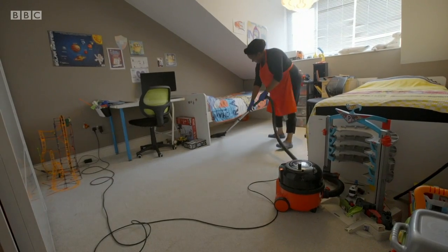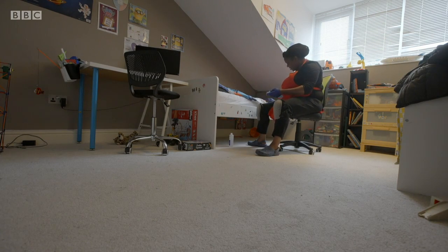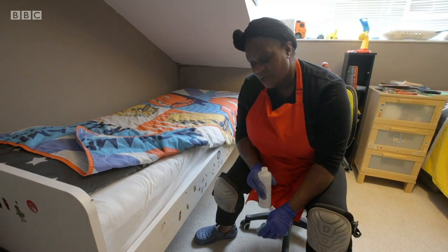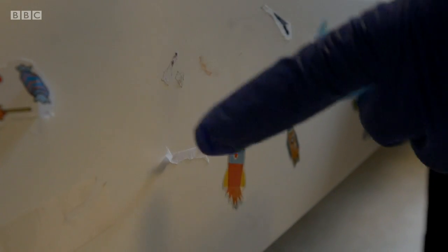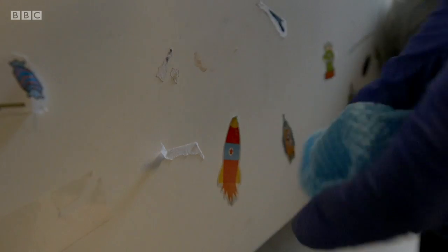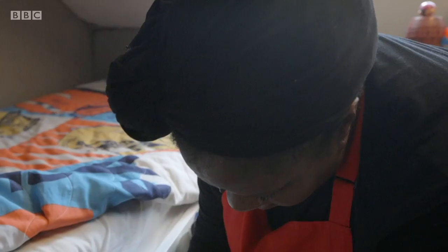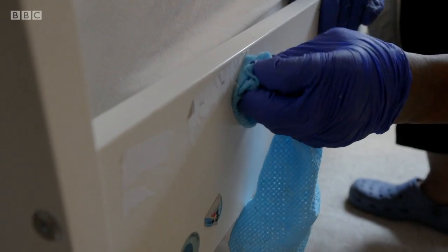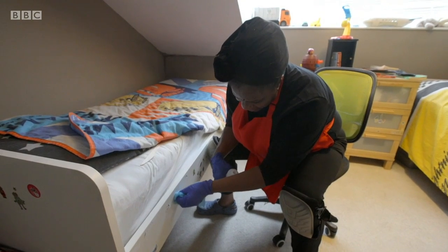And Maxine's found her own finishing touch in the children's bedroom. There's a lot of stickers on this bed, and I guess they're the little lad's favourite ones. So I'm not going to get rid of the favourite stickers. I'm going to get rid of the residue of the ones that have peeled off. I just need a little bit of rubbing alcohol. Not a lot, just a little bit. So there you go, look at this. Softens it up and makes it come off, look. And it comes off really magnificently. Look at that, it's all gone.